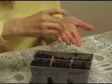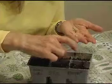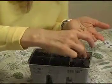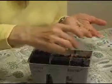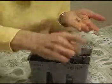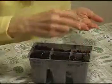If you think about in nature, some seed just gets scattered naturally, and then over the course of maybe the winter, rain beats on them and they get buried a little bit, but not real deep. And then in the spring they germinate.